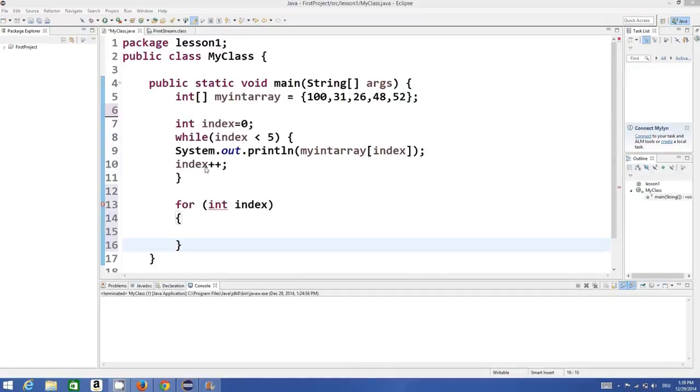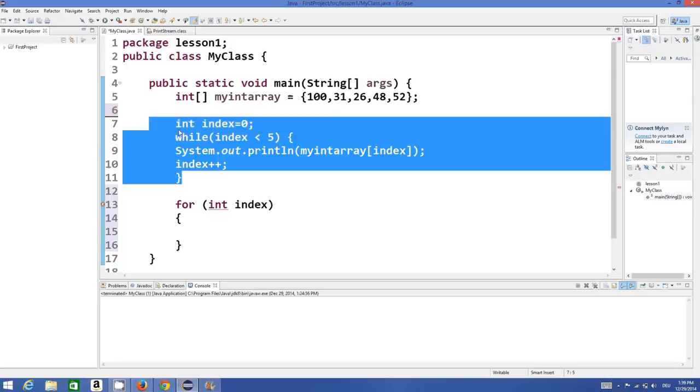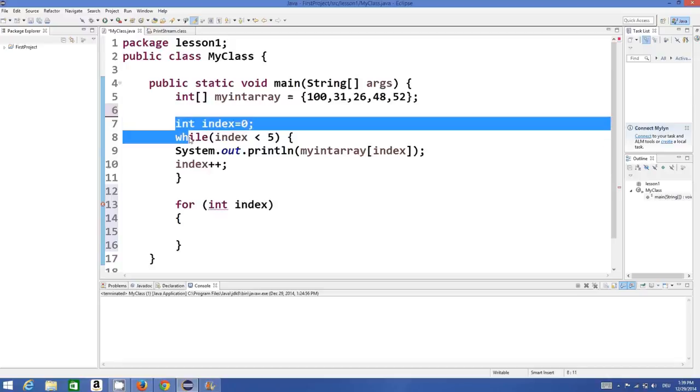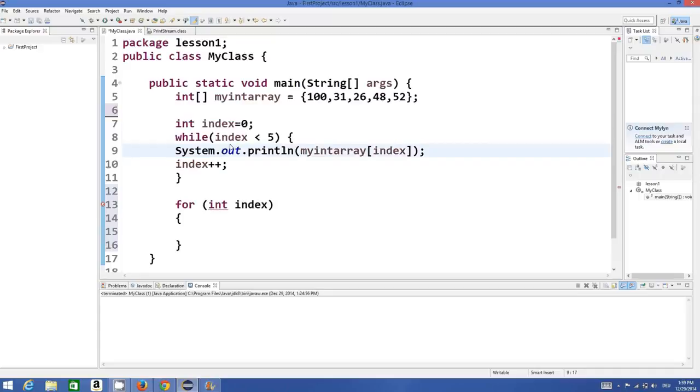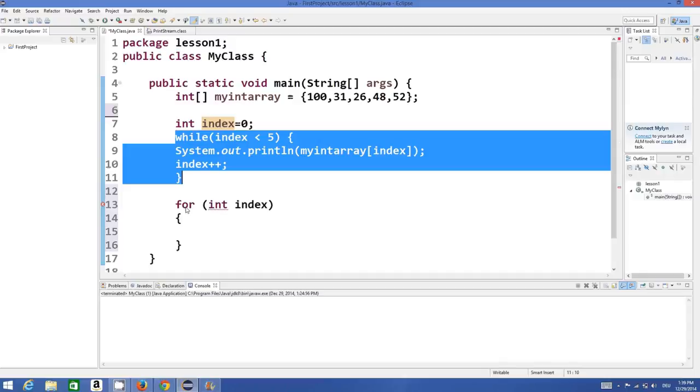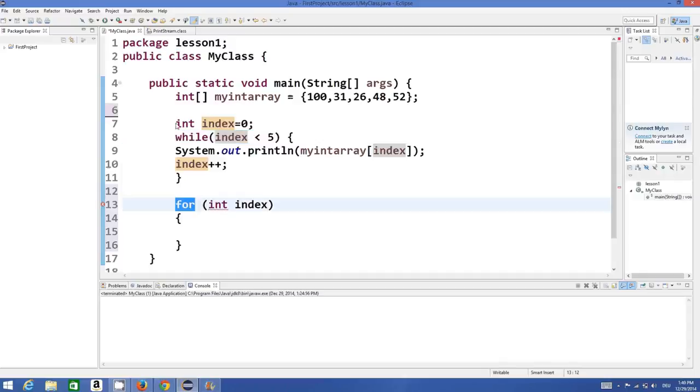So in the last video I've shown you how to use arrays and how to print all the elements of the array using this while loop. And we have declared this integer index here in the last video. This declaration we have done outside our loop, which was while loop. But using for loop you can initialize this index here itself inside the expression.